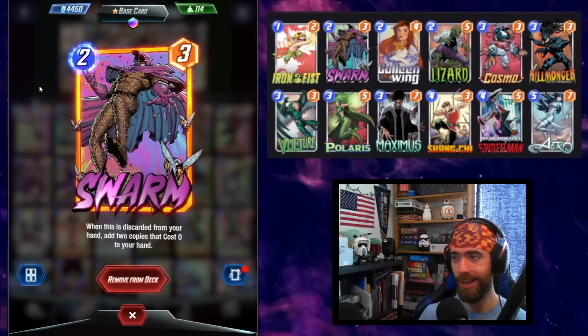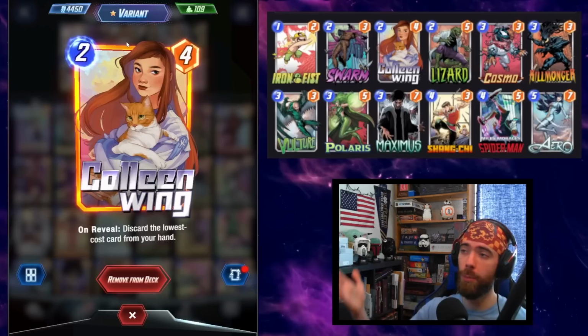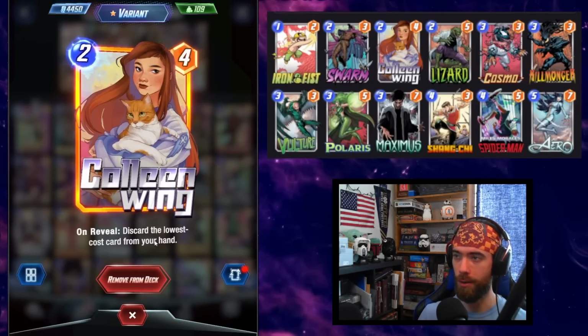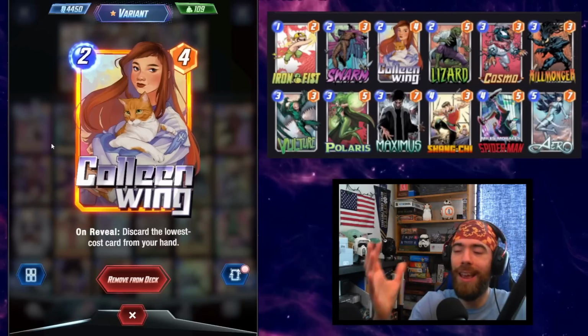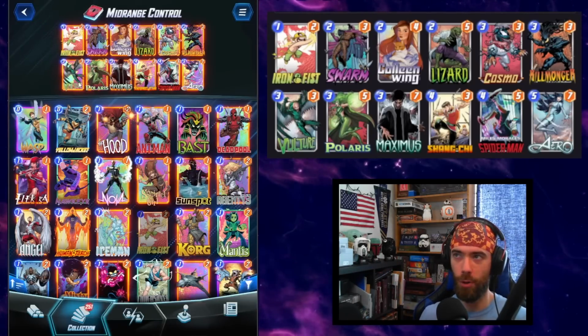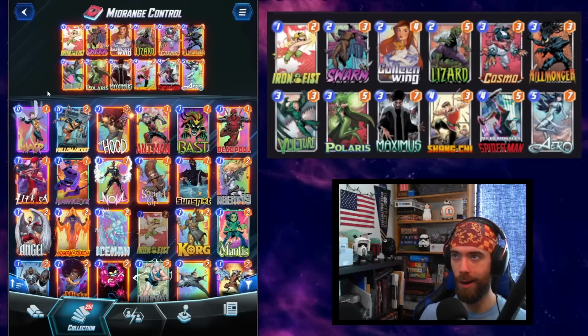When you're able to get Colleen Wing to cut the Swarm, it is so energy efficient, and Colleen Wing is just efficient on her own if you play her towards the end of the game where you don't care what she is going to end up discarding, because she is targeted to the lowest cost card. She negates a lot of the randomness that the other discard pieces have, so you can play her a lot more comfortably in the mid to late game, but you really want to hold out to get her to trigger on the Swarm.